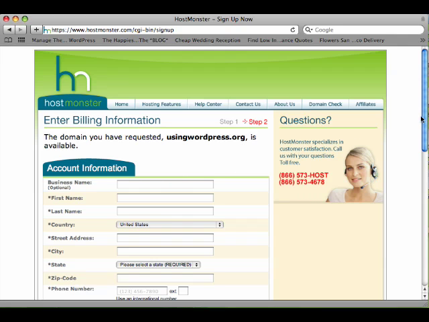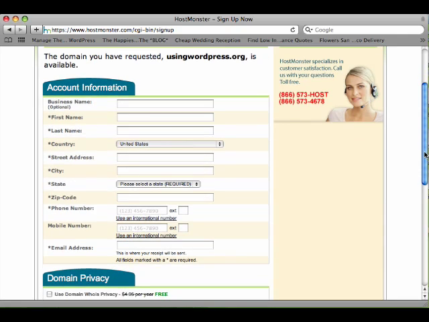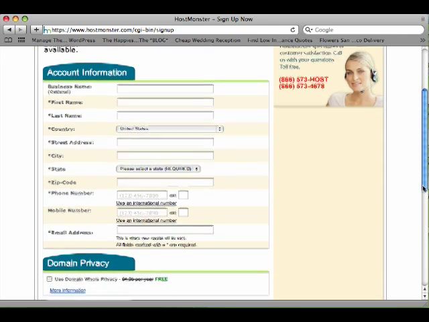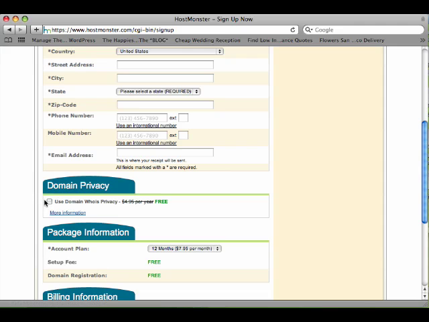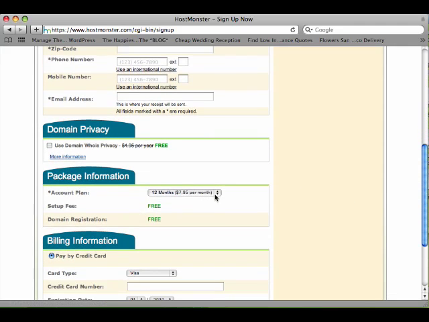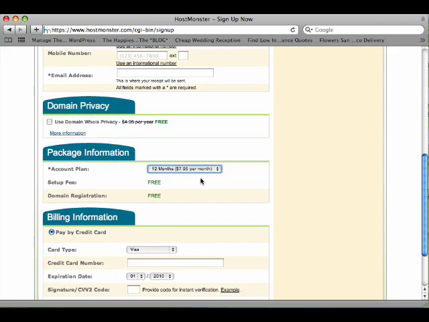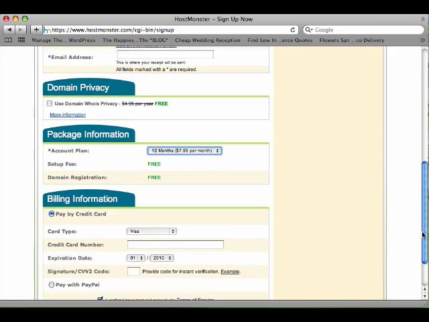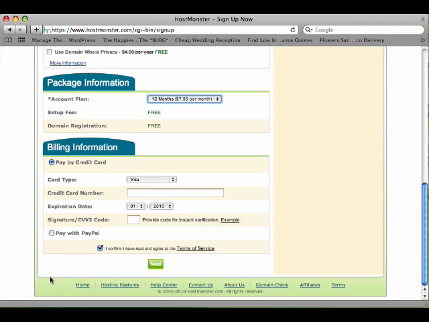Okay, so next. You will put in the account information, your name, your address, your city, state, etc. You will also have a chance to check domain privacy, and you will choose the payment, 12-month package, 24, 36. I will choose 24 just because I like having the extra buck a month cheaper. But you're free to use 12. Actually, we'll use 12 because a buck a month saves you $12, but you have to pay 2 years in advance. Here we'll just pay 1 year in advance. And billing information, pay by credit card or pay with PayPal. Okay, once you fill out all this information, you will click Terms of Service Agreement and click Next.